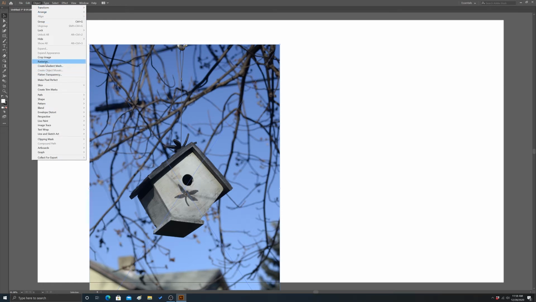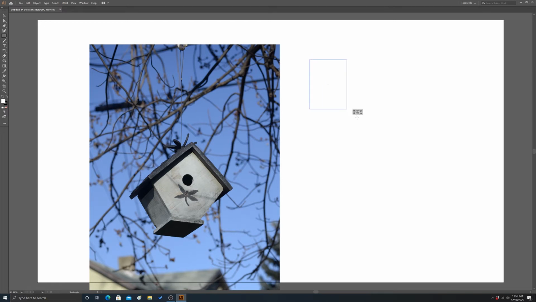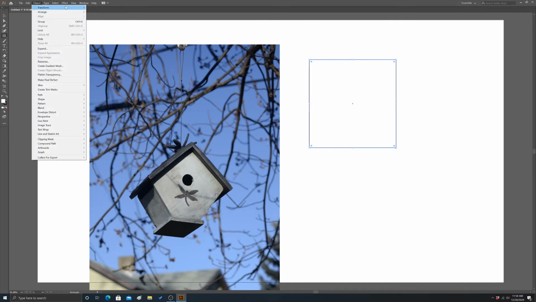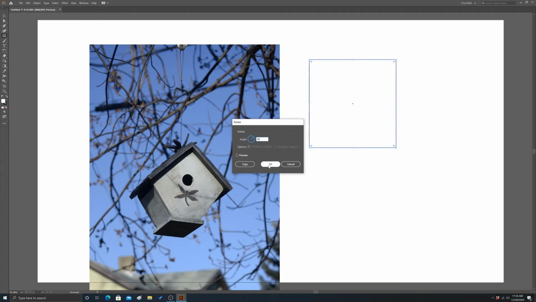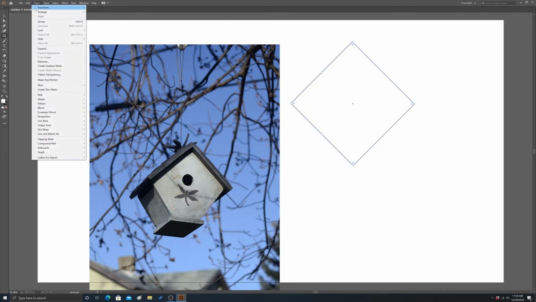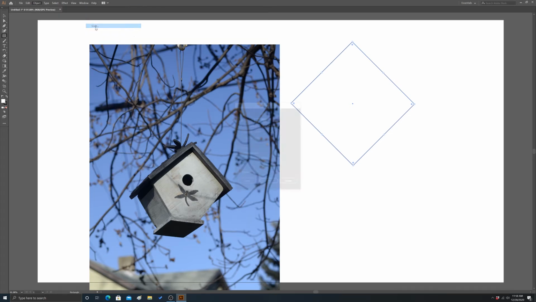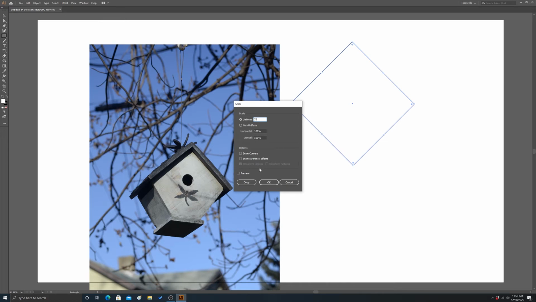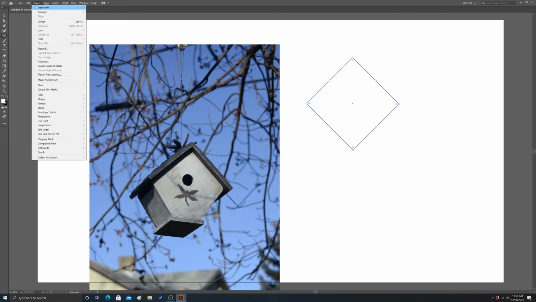Object menu generally relates to objects. So things that are objects on the page, things that you've drawn, shapes, whatever, text, things like that. So for example, if I'm just going to really quickly draw a box, and that's an object, and then we could manipulate that object when it's selected using the Object menu. So for example, if we do rotate, we can specify an angle here and rotate the object about an axis. We could go in here and do a scale and change the size, like 75. Makes it a little bit smaller. So move obviously moves in XY space. So those are transformations.